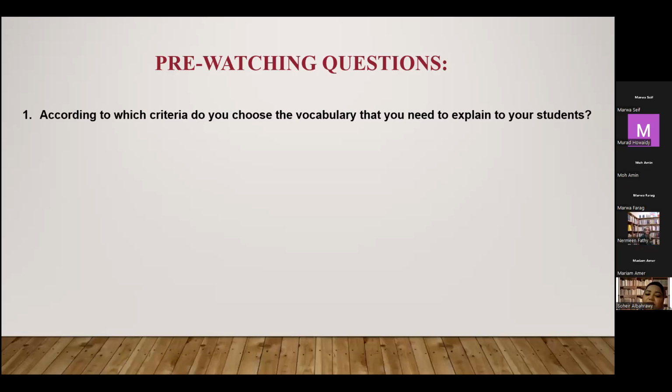Thank you, Marwa. That's perfect. Murad, we have Murad Huwaidi. Please unmute yourself. Hello everybody, I would like to share in such a fantastic session. As my dear colleague said, I can use vocab to teach according to the teaching strategies that I'm going to use. According to it, I may use KWL or I may use Jigsaw, but of course the focus here can be on the hard words or the key words in the lesson. And thank you so much.